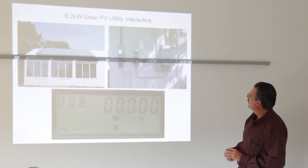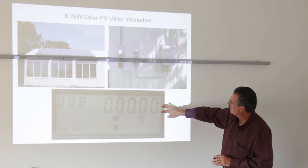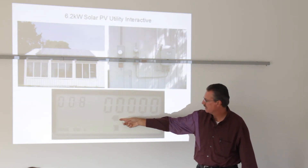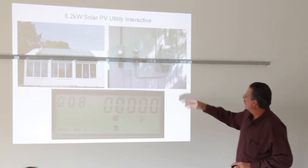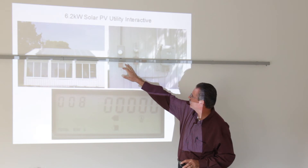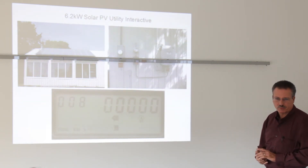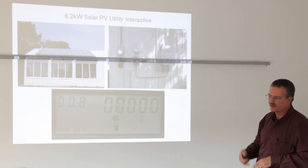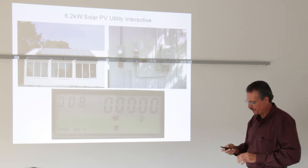This is a 6 kilowatt system. You can see the utility interactive converter here and one of the meter readings here. This is an Ameren meter, which in a bidirectional mode will show the arrow going to the left when you're feeding back into the grid. Ameren has a requirement, as do most utilities — there's a safety disconnect by their utility meter, and they want signage. We always supply a kilowatt hour meter so the client can watch the meter spin backwards — one of the old analogs. Everybody likes to watch those because solar is really boring: no moving parts, very reliable, doesn't make noise. Everybody always wants to know, is it really working? Look at the meter — if it's spinning, it's working.